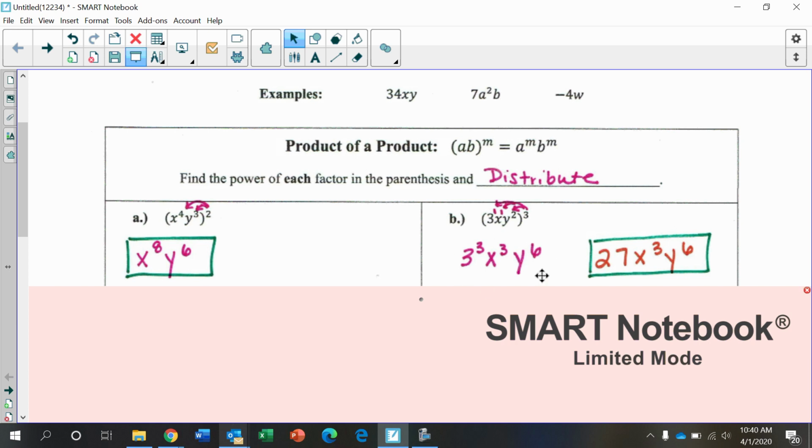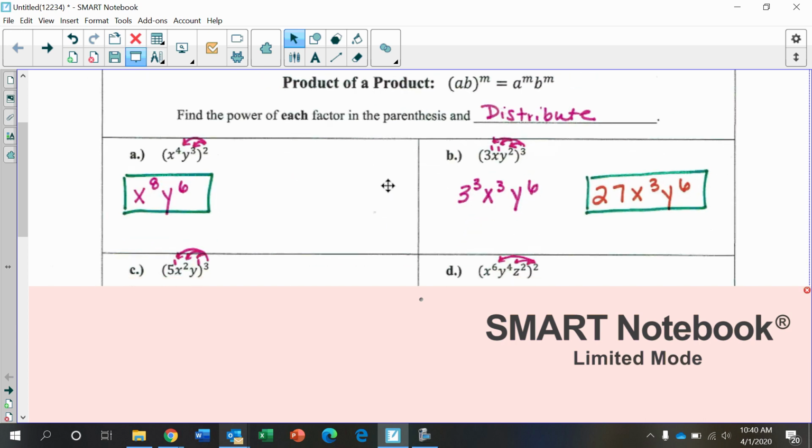Now, with exponents, you can actually plug in 3 times 3 times 3 into your calculator to get 27. That's the only way that you would simplify it even further. Okay, so over here we have 5 to the first, x to the second, and then I put y to the first. If you don't see anything, you put a 1 there. It's distributing to each one. So again, you have 5 to the third now, x to the sixth, and then y to the third. Love it.